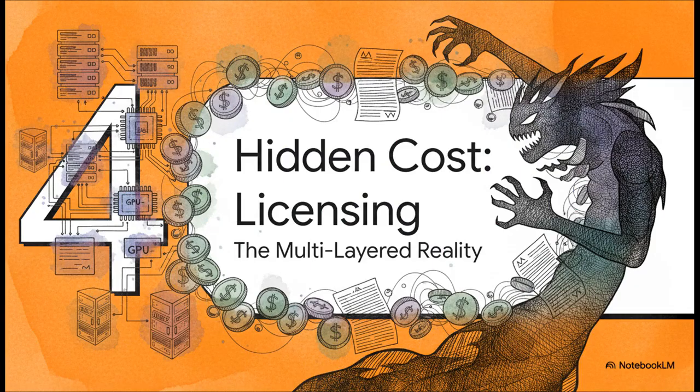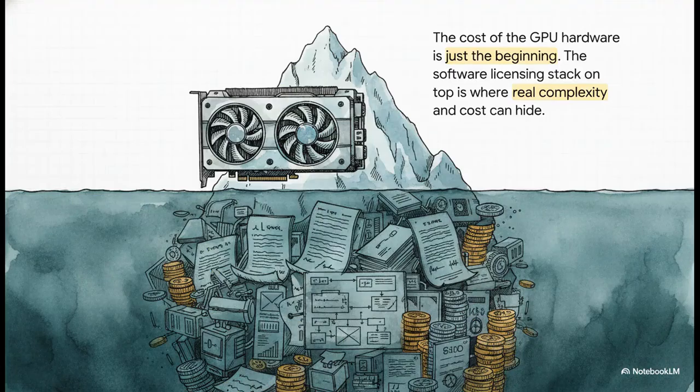So you've figured out your hardware strategy for each phase. You're all set to go, right? Well, hold on a second. There's this critical and frankly often ignored piece of the puzzle that can absolutely wreck your budget. And I really can't stress this enough. Thinking the cost of the GPU is the end of the story is a huge mistake. The hardware is just the beginning.